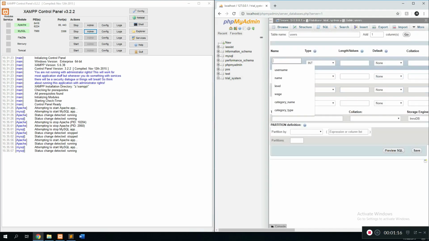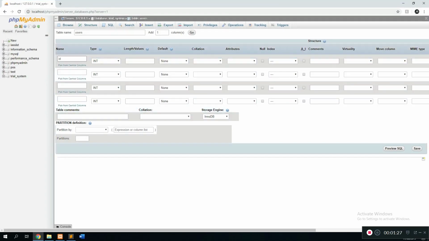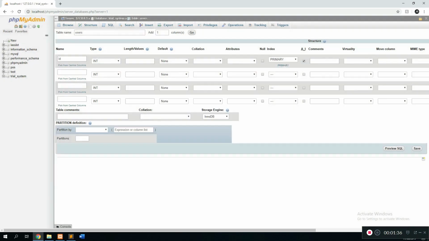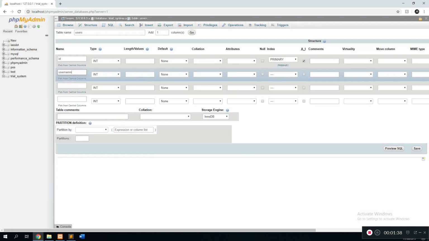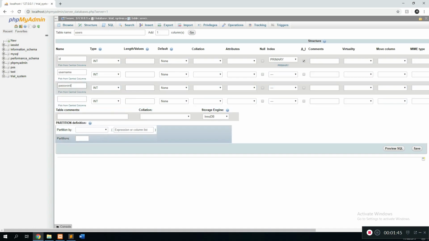Once we're done with that, we're going to create the different fields that are going to be stored in the table. What we want to be stored is an ID that will automatically be incremented for every username that is selected. So the type is going to be integer, and go over to the A.I. auto increment, tick it, and then click on go. Next we're going to be saving the username and password, and that's about it. So we'll be saving ID, username and password.